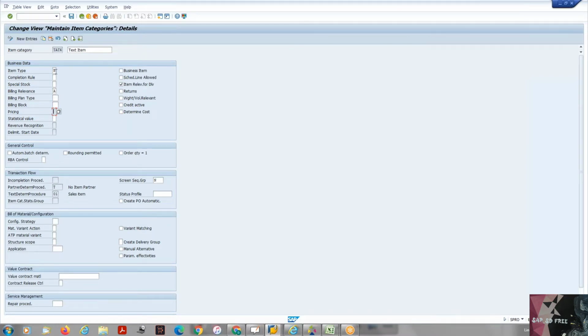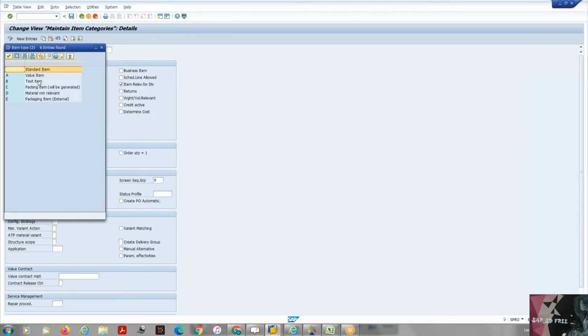Similarly, you have the value item. A value item is used in a scenario where you bill your customer a fixed lump sum. For example, based on whatever he ordered, you give him a gift voucher. It has a fixed value: a 10,000 rupees gift voucher, or 1,000 rupees, or 5,000 rupees.